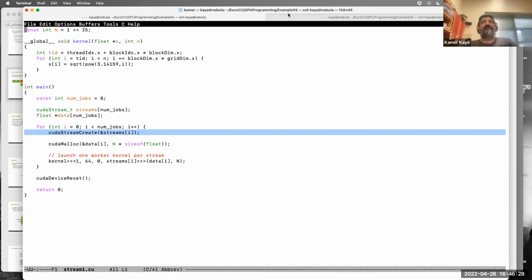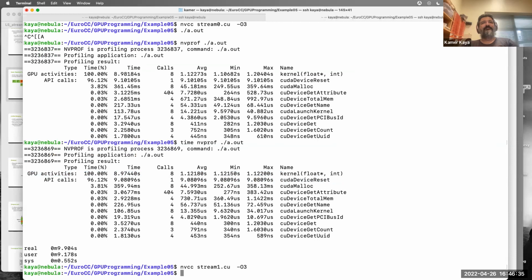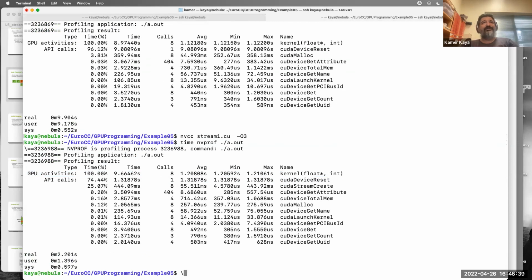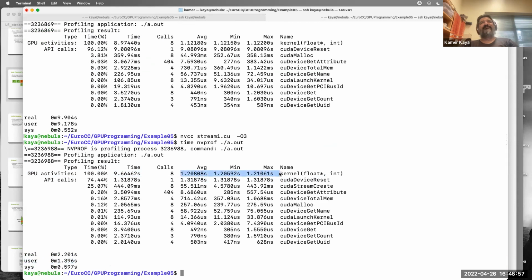And that's all. So let's run it. As you see, it didn't take 9 seconds this time. Although it says 9.66 seconds overall GPU work, the whole clock time is around 1.4 seconds, and 1.2 seconds of this goes for the kernel execution.